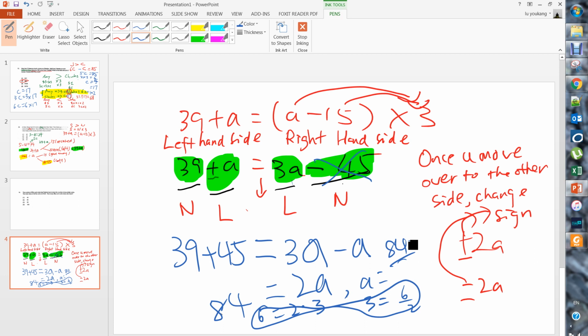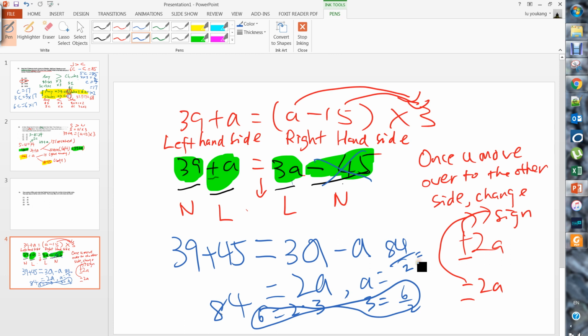Start matching first. 6 and 84, and 3 goes to the A. So the 2 goes to the 2. Repeat loudly, confidently. 6 is the 84. 3 is the A. 2 is the 2. Last statement: 2 is the 2. Okay, good. Continue. So, tell me. 2 is the 2, right? Or 2 is the 2A? 2 is the 2. Okay, good.